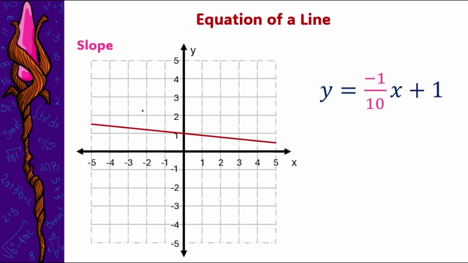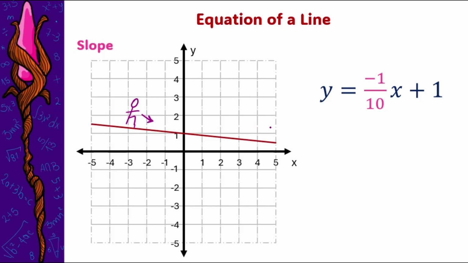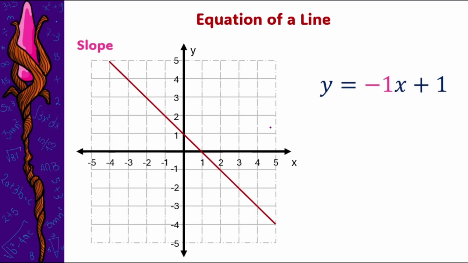So basically, when you have a negative slope, it's like when someone is walking down that slope from left to right. When it's negative, the guy is going down. When it's positive, the guy is going up. Always going from left to right. And if you make the magnitude a little bigger, then it gets steeper, but it's still going down. For example, minus 1/4. It's steeper, but it's still going down. Minus 1/3, minus 1/2, and minus 1.